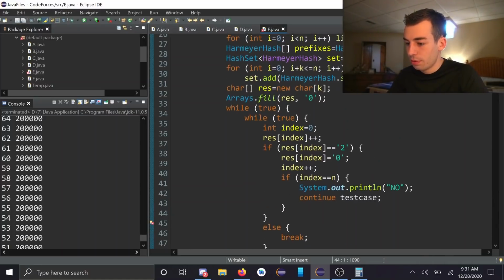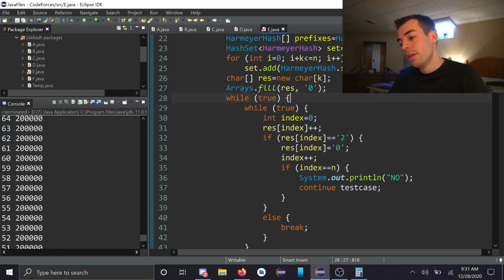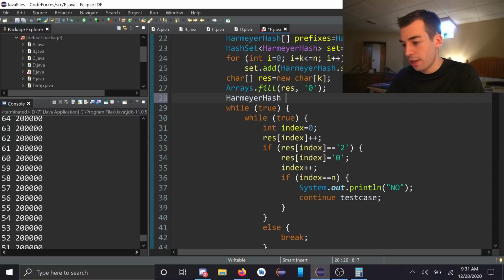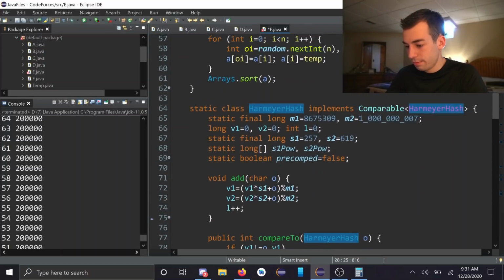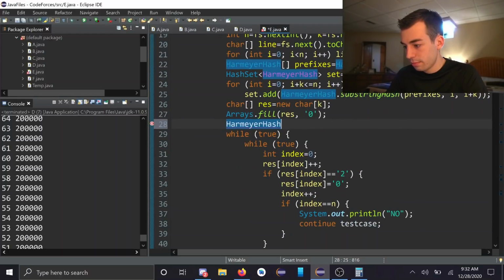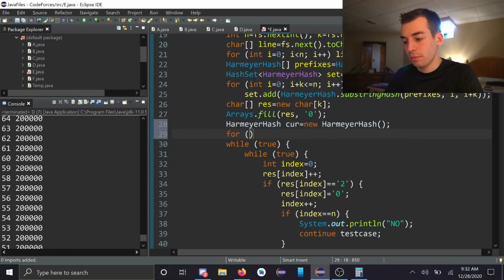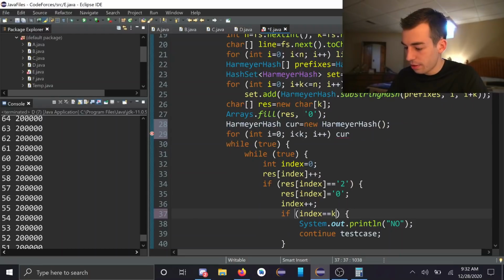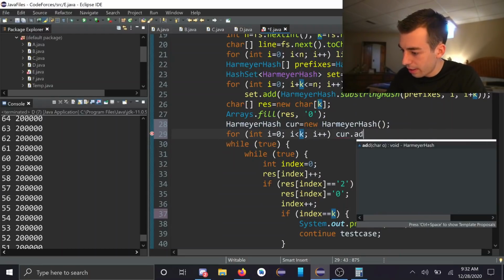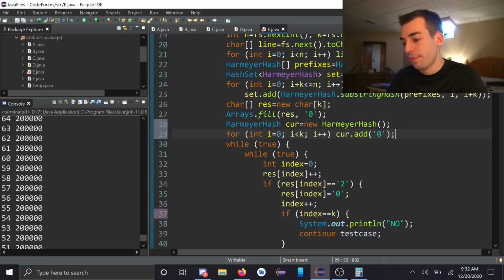So now build and check. Okay. Harmeyer hash. So this is really if it's k, and then cur.add character 0.